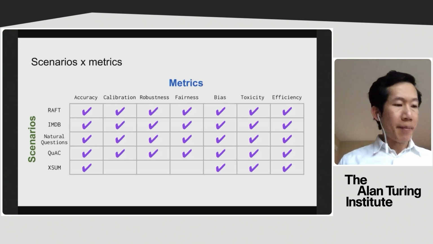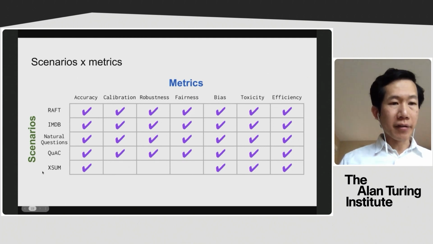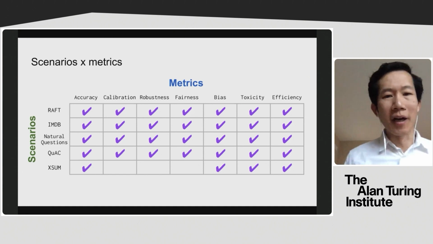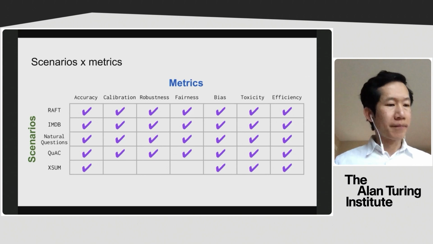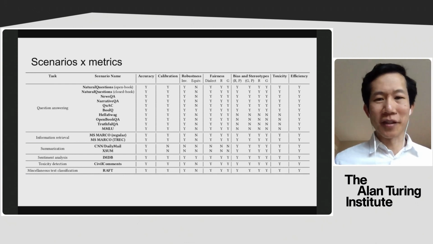Okay, so just to wrap up this part, we have this matrix of scenarios, which are use cases where we want to apply the language model, and metrics, which are the things we might care about when the language model is applied. And for both, we try to be as systematic as possible in covering the space. Of course, there's many more things you could do, but in the last year we're trying to at least have some representative coverage of all the major properties that we care about. Okay, this is a fuller version of what that looks like.